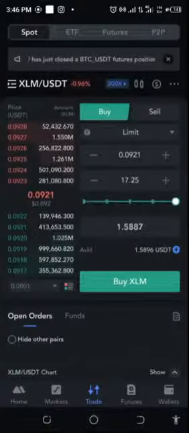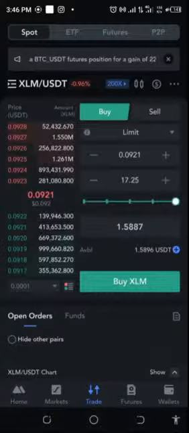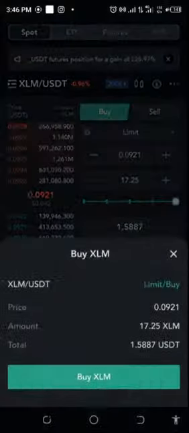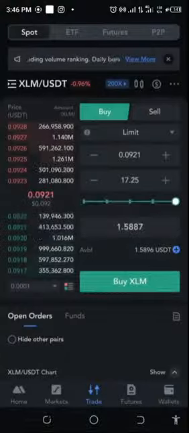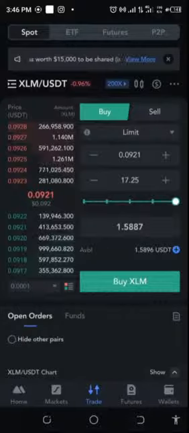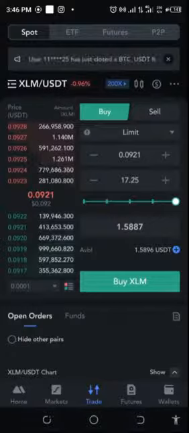But this is just a small amount, so it might still apply the restrictions on the amount. Let's see whether it will. Does not meet the minimum order amount of 5 USDT. Okay, so it doesn't. So the only way is to leave this here. What I can do is send in more XLM and then convert everything together and get it over to myself, because it's cheaper to send XLM.